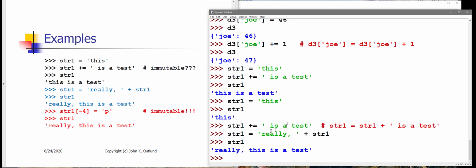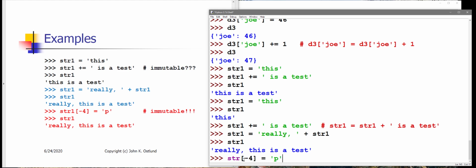All right, so in some general sense, as you can see, it's pretty easy to change strings if what you mean by that is to change the strings that a variable refers to. It's pretty easy to change a variable to refer to a modified version of its former value. But what you can't do is a direct modification of an item within the str.